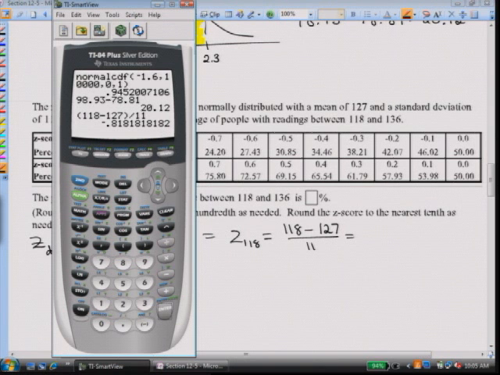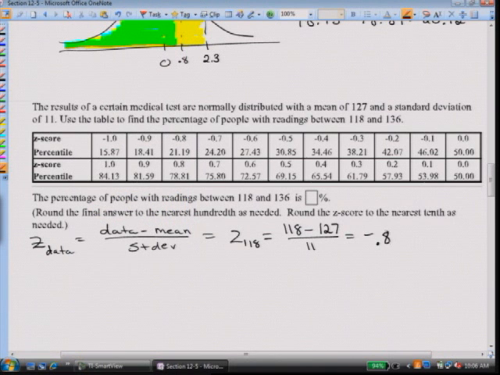Okay, and so what that's saying is that 118 is about negative 0.8 standard deviations away from 127. It's not even a whole standard deviation away, it's just a little bit. Okay, it's 80% of one standard deviation. Right, now notice that they tell you to round to the nearest tenth right away. And so that's where this rounding, and then with the table, things get kind of touchy-feely pretty quick. Like, they're not exact, but statistics is not an exact science. It's just kind of there to give you a basis for some numbers to make good judgments, but it's not supposed to be dead on.